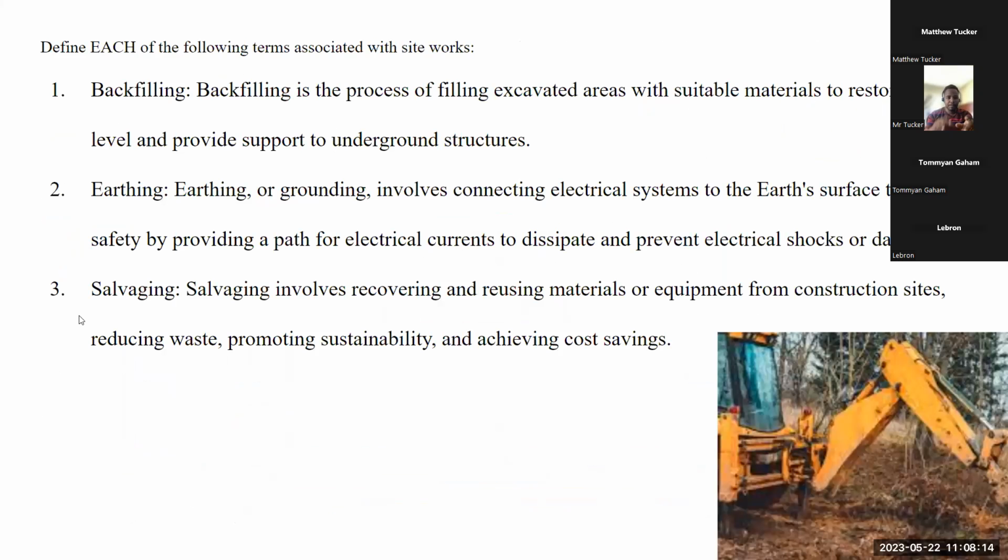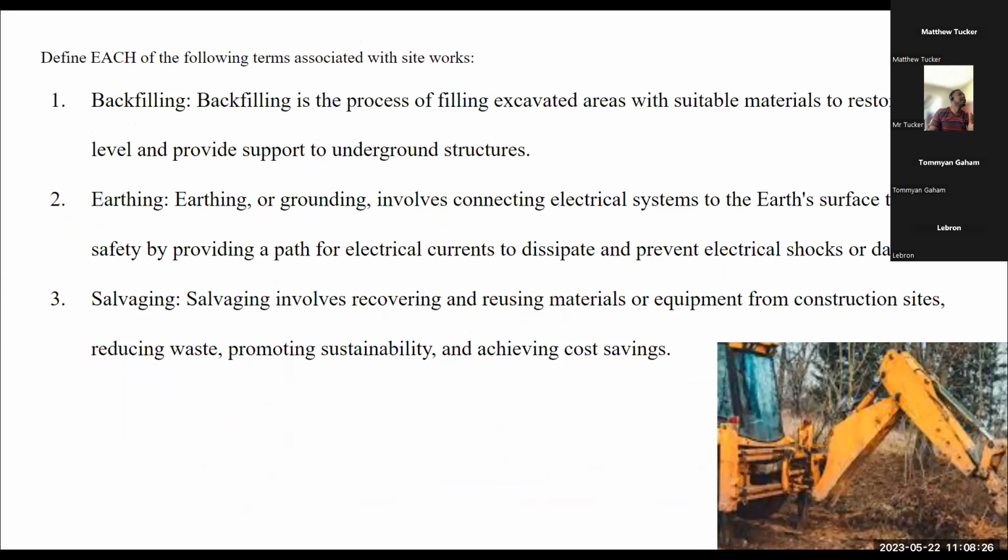All right. So backfilling now, people. They say you should define each of the following terms. Now, people, backfilling. Again, as I always say to you, just try to break it down. Let me break it down. When you go to a site and you see them dig out the foundation to put in the matting, they put the line, dig out the foundation and throw the dirt to the side. After they finish what they do in the foundation, they backfill. So they pretty much take the dirt that was excavated from the ground and put it back. That is pretty much backfilling. They use a tractor, they can use a shovel.